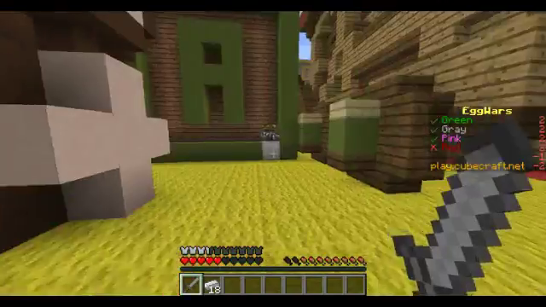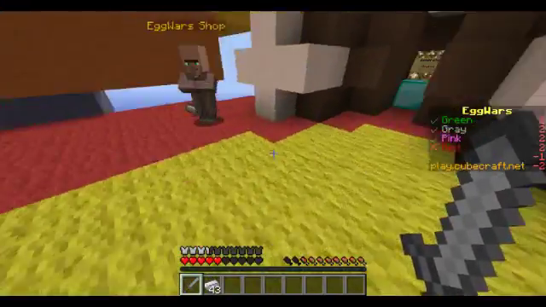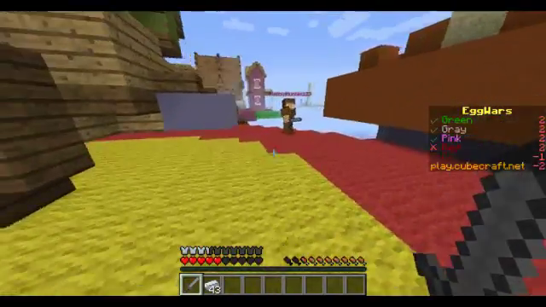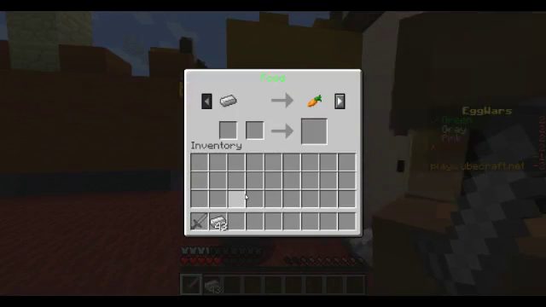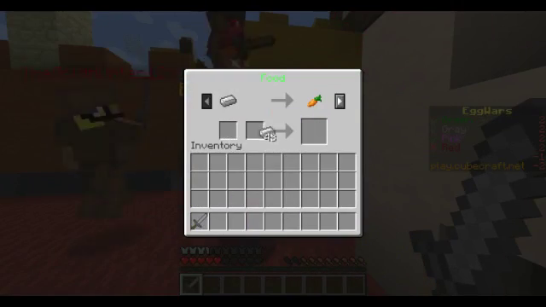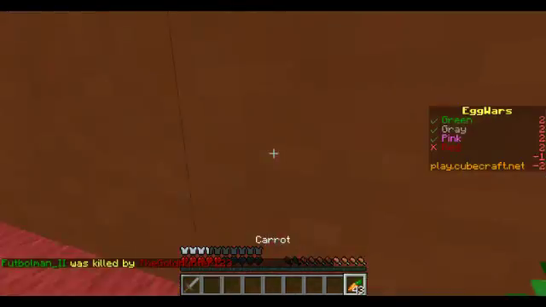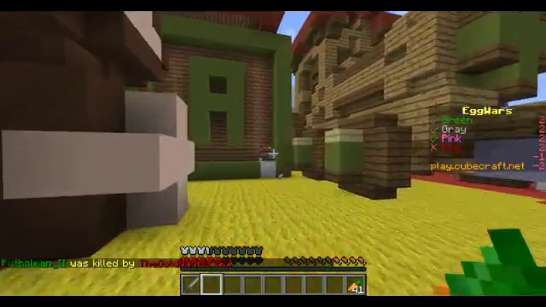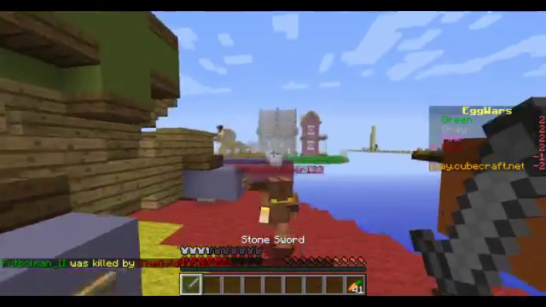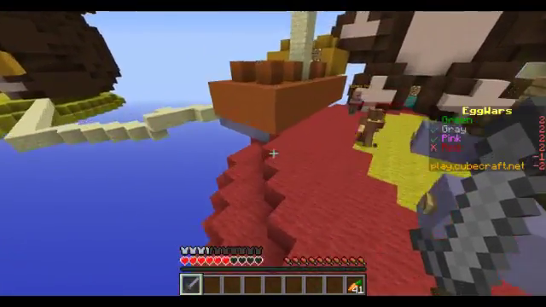Poke. He's trying to poke me. Dude, does he know that our egg's already broken? No, I think he's like... Here, you stay there. Here, guard me. Just let me get my vegetables. Carrots work, dude. Carrots are OP. Carrots for the win.